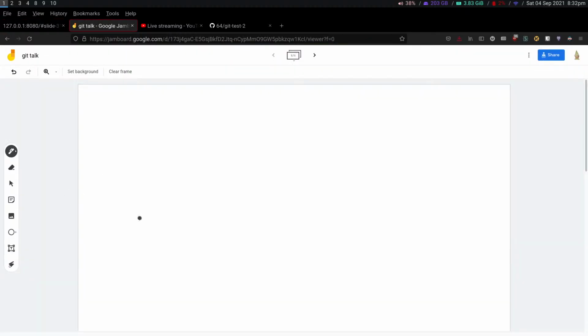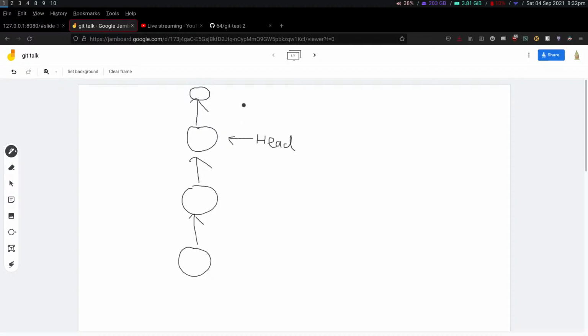So if I draw out the commit tree here. So this would be like, this is our first commit and this is our second commit and this is our third. The first thing it will do, it will download the new commit here, or the new commits. And then what it will do will be to update the head pointer. Remember I said before that head points to the latest commit. So before the git pull, head pointed here. And then after the git pull, it will point here.